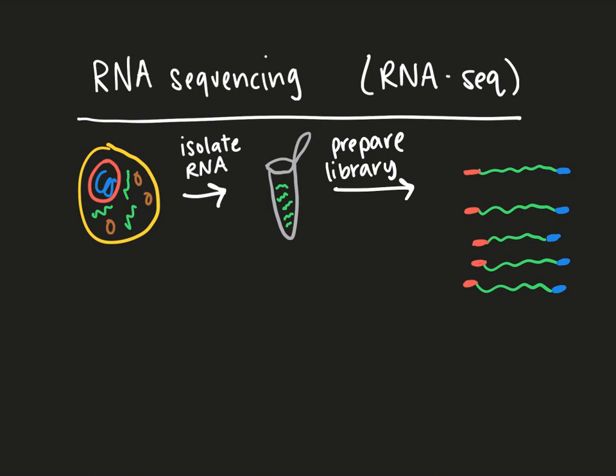The next step is to prepare your library. A library is all of the RNAs that you have modified such that they can be read by a sequencing machine. That's why we call the result of our sequencing effort the reads. And we say, how many reads did you get back from the sequencer? And then how many of these molecules did the sequencing machine find?